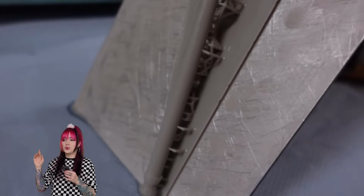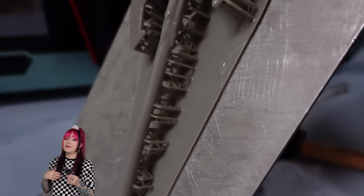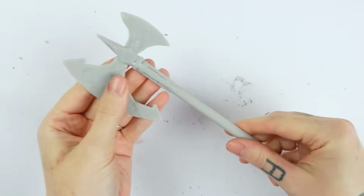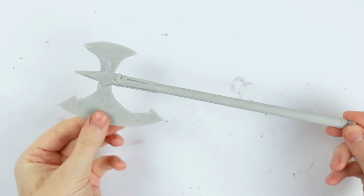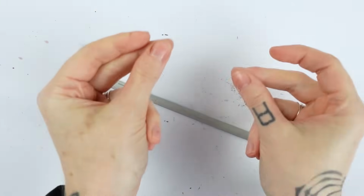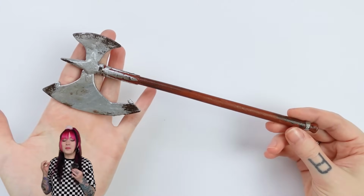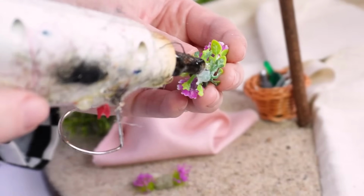I also decided to print Karlach's axe and now simply have to clean it up, wash it and cure it, and in the end just simply paint it with some acrylics. And now we can decorate the diorama with all the little things that I got or I made for it and hopefully create an amazing scenery for the doll.